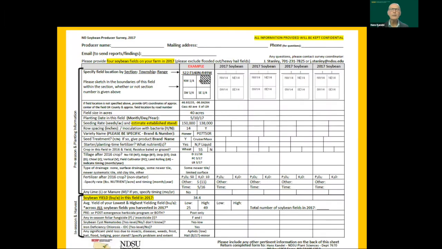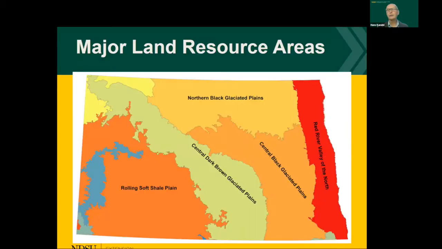So what we did, we sent out to growers a big questionnaire with a lot of information asking about variety, planting date, seeding rate, all the management aspects of 4 fields. And then we followed up with the grower to ask some additional questions. Now, we do realize that we have a variability in our environment in North Dakota. We have the Red River Valley, and we go to the west, we see that we have a different type of parent material, soil type is different, and water holding capacity is different.